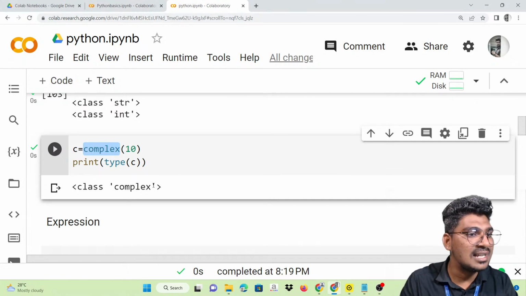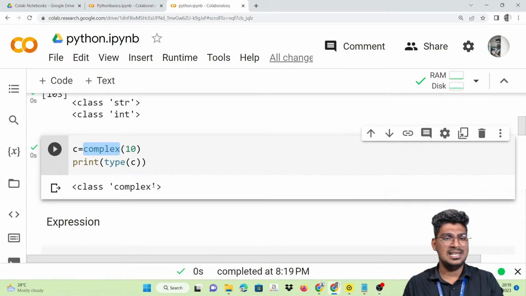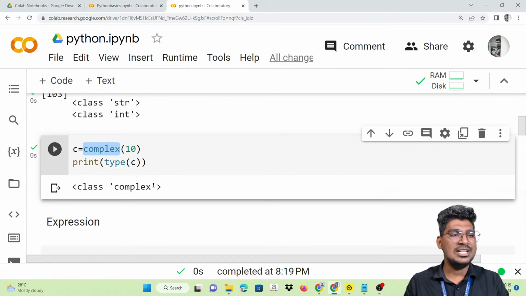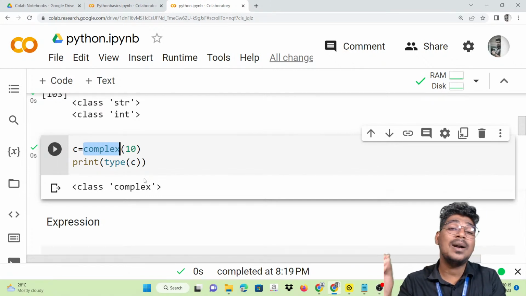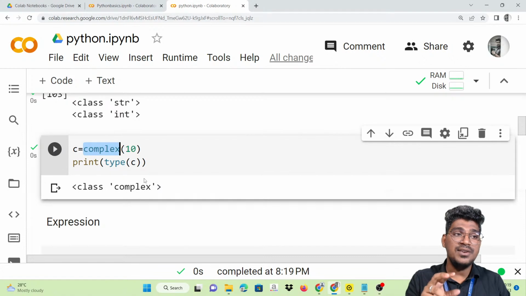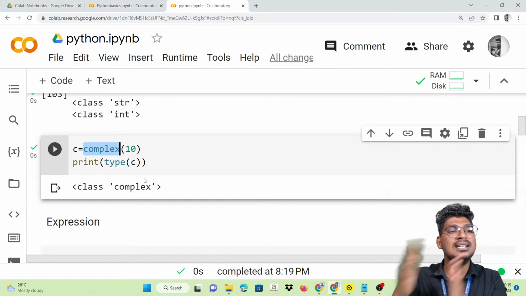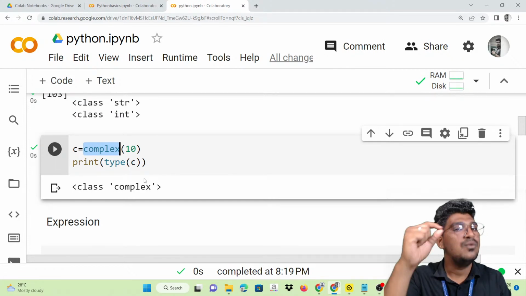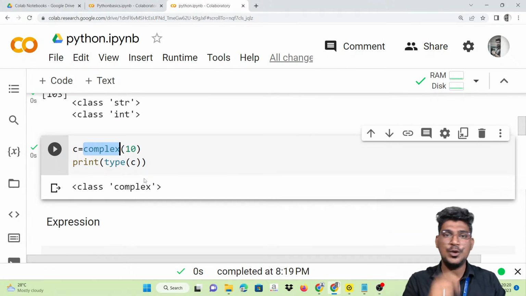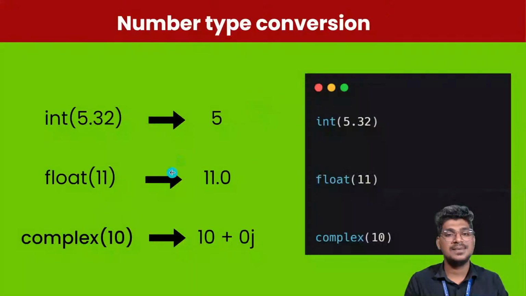Of course, Mr. Chandrasekhar Reddy, yeah, single quotation and also double quotation will be considered a string, of course. Okay, right. So this is possible with the help of the type function. We can find what kind of data type this is, and if we want to convert one data type into another data type, that can be done with the keywords integer, float, and complex. Hope you guys understood the number concepts.